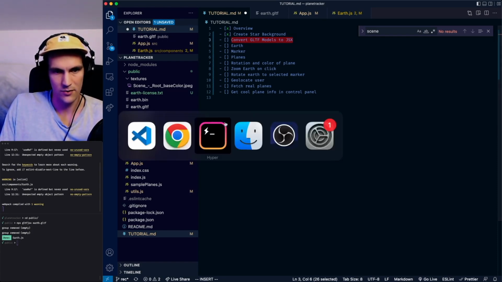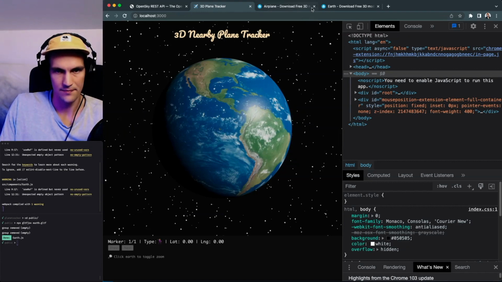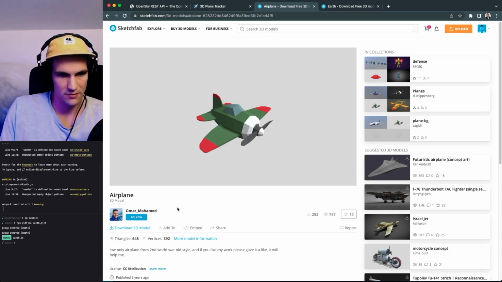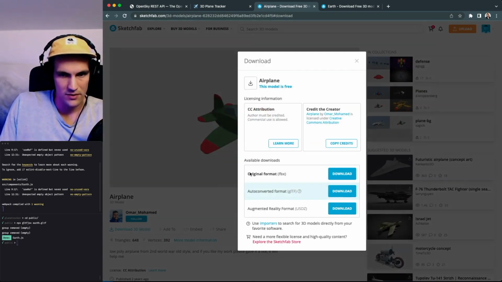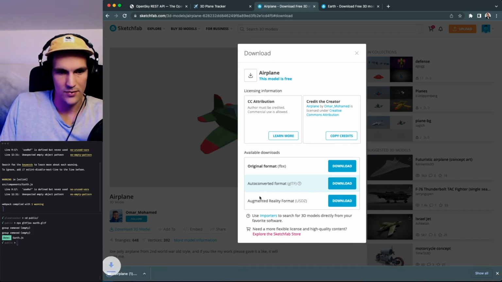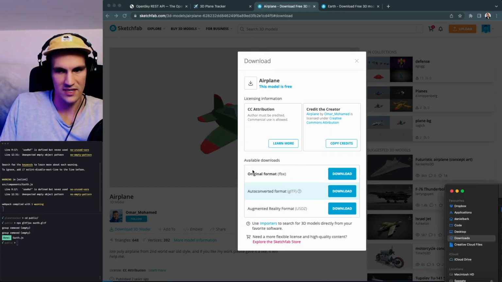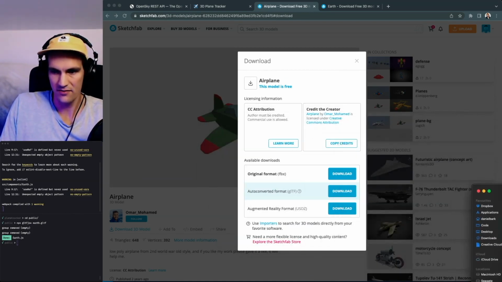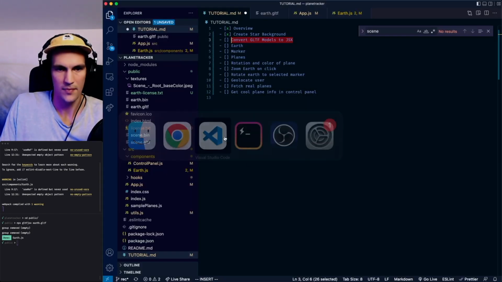Let's do the plane model while we're at it as well. We have this airplane created by Omar Mohammed, attribution to you, also in the README. So we download it, just the exact same process. It will be called scene again, and I will take the files and place them inside the public folder.